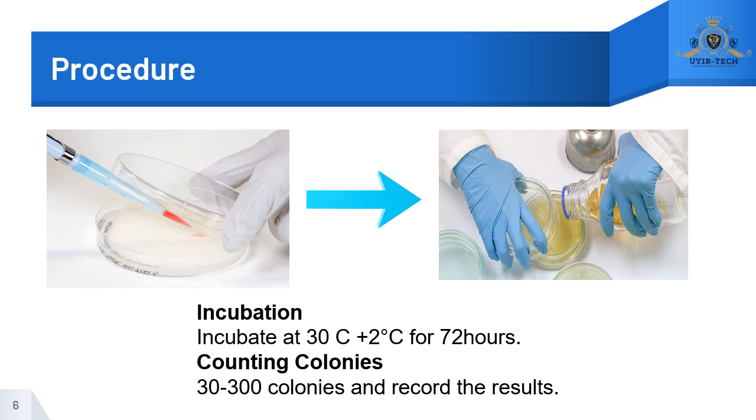That is the protocol for reference purposes. We add 1 ml of sample or its dilution, and we add around 15 to 20 ml of media. After it has solidified, we incubate in inverted position at 30 degrees Celsius for 72 hours. After incubation, we count the colonies. We consider plates with 30 to 300 colonies and record the result.